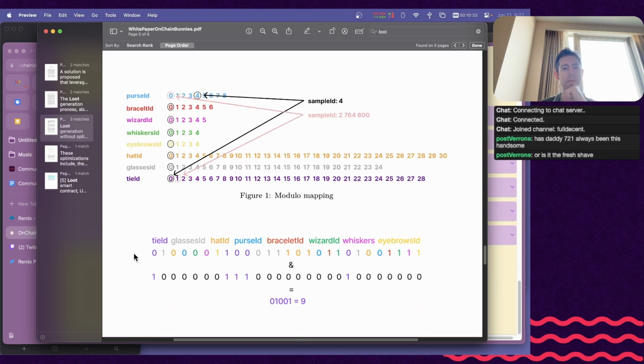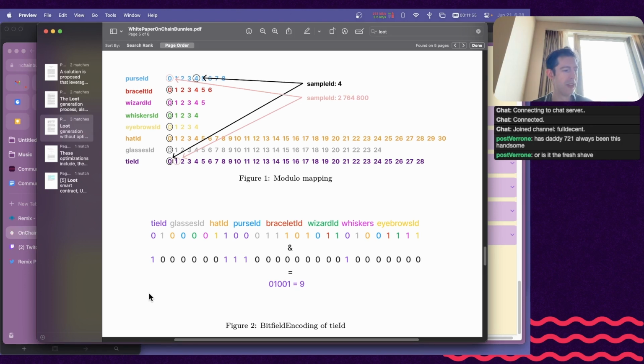And then what we will do is we mix all the bits. So this means that we extracted tie ID number 9. And we will use this for every single trait. So in this way, we can extract all the traits separately, just with bit field operations, which are really cheap. I don't know if you understand that.